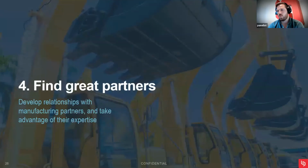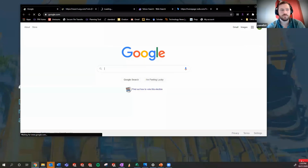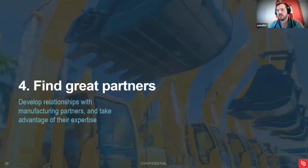In finding great partners, we recently worked on a device, and let me see if I can pull up some images of it. It's a swimming wearable called Flex. It's really similar to what you'd see in an Apple Watch, but it mounts to the side of your goggles. And this was a challenge from a couple of standpoints. It had a PCB in it and some sensors, but we needed it to fit in a really small package and have a good feel for swimmers in the water. Swimmers are quite particular about their goggles, quite particular about their whole setup. So we needed to be as least intrusive to that process as possible.